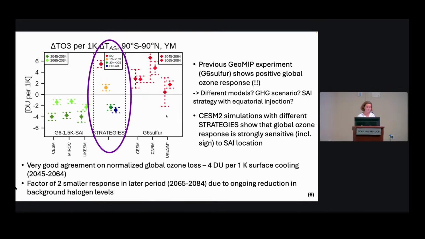And now for the injection at the equator, which is the red dot, or injection in the tropics, 15 degrees north and south, which is the orange dot, both of those SAI strategies drive increases in global mean ozone under SAI. And this in turn agrees well with the G6 sulfur results on the right that injected at the equator. So basically, we not only see that there were contrasting results in the two generations of GeoMIP experiments, but we can actually attribute this to the different choice of SO2 injection that was used by the experimental protocol.